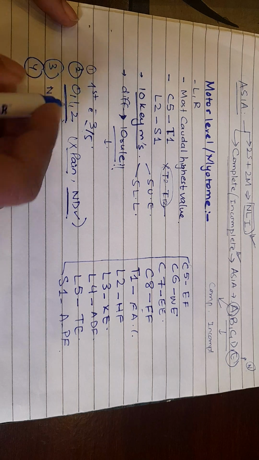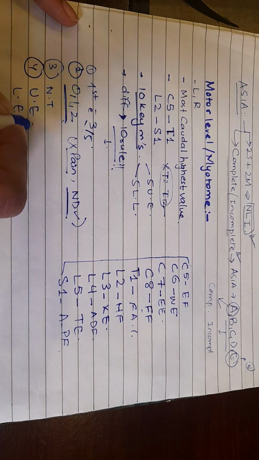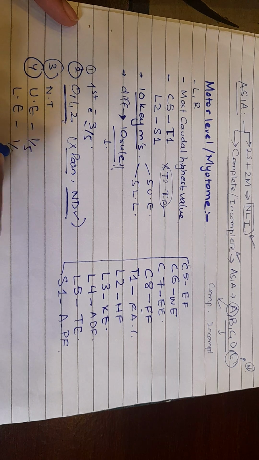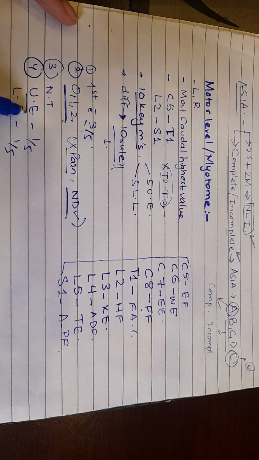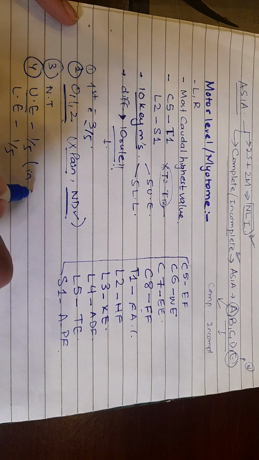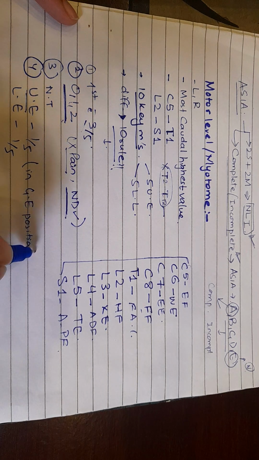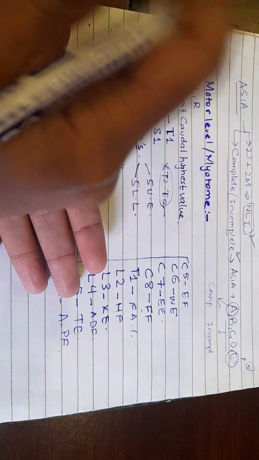Fourth rule is that in the upper extremity and in the lower extremity, whenever we are finding grade 1 by 5, what we should keep in mind is that whenever in the upper extremity we are finding this grade 1 by 5, we should keep the extremity in gravity eliminated position. It means we have to eliminate the gravity, we have to provide the plane to the patient so that he can perform the movement easily, right?